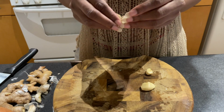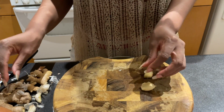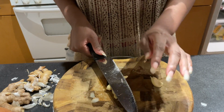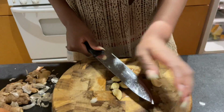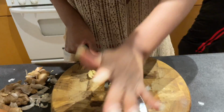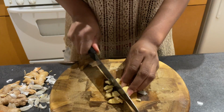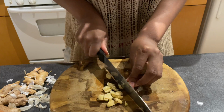Oh, by the way, let me tell y'all the background of what peanut butter soup is. Y'all probably heard peanut butter soup and were like, what is that? I probably should have explained this in the beginning, but oh wait, you see how I'm smashing that garlic? That's so that it's stable as I dice it up. You see how it dices up more easily like that? That's why I did that.